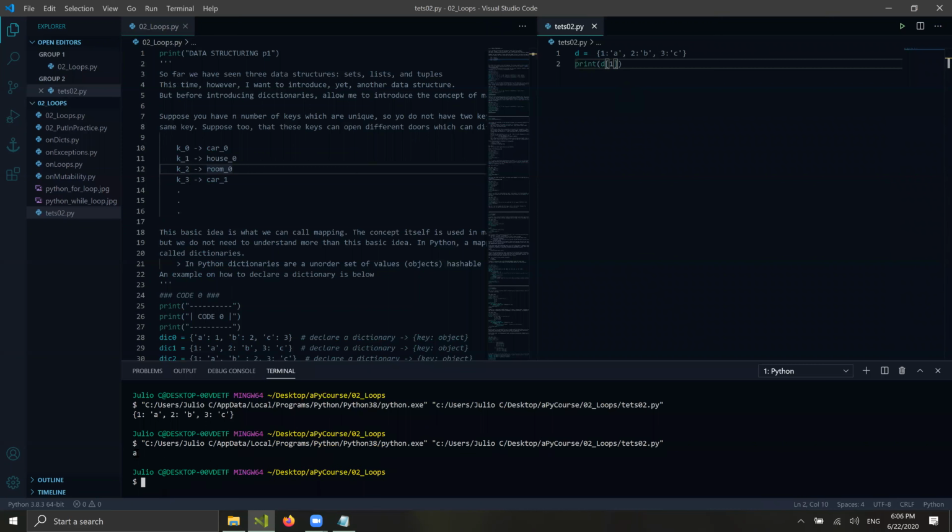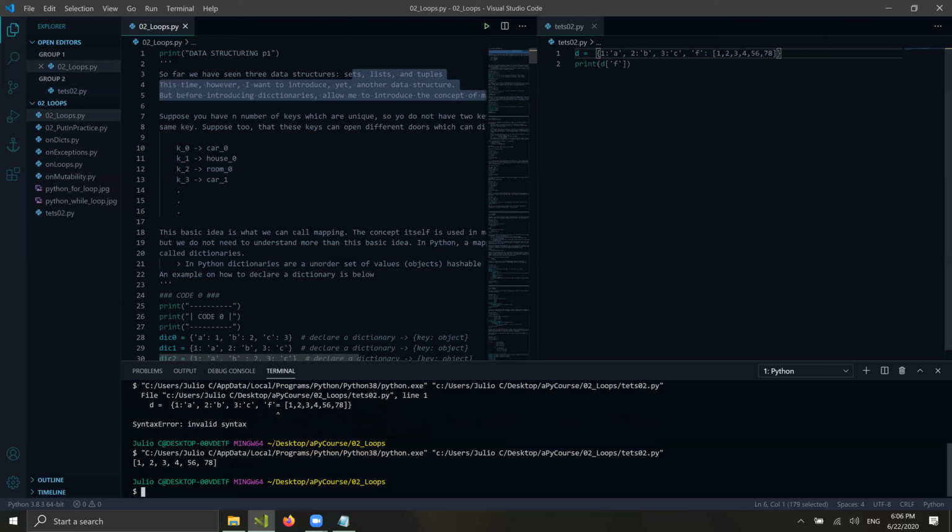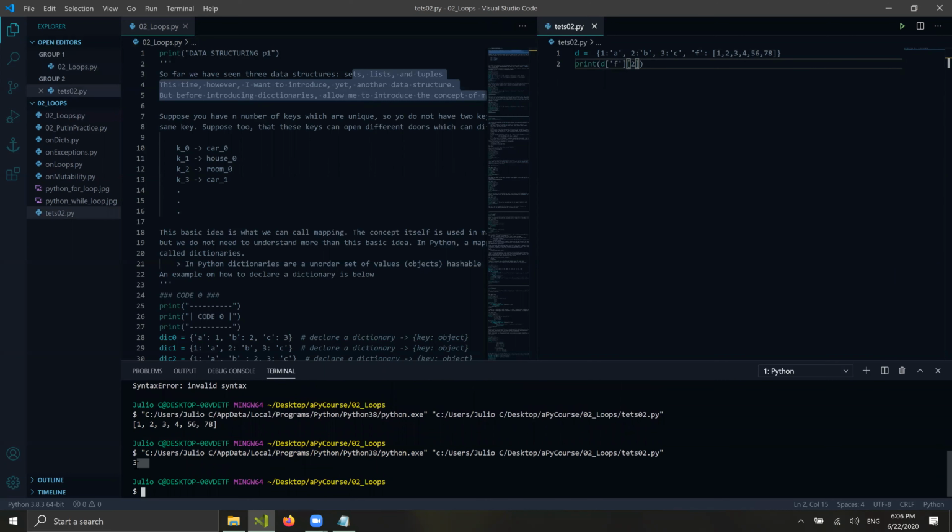And you can actually have more values here. For example, I put key F, and I give it a list of numbers. I look for the value associated with key F, and if I print it, oh well, I need to put the colon here. I forgot. So if you put it here, you see that it's a list, and since that is a list, you can also index the list, and for example, ask for the value at index 2, which should be 3. You can see the output is 3. So yeah, that works.